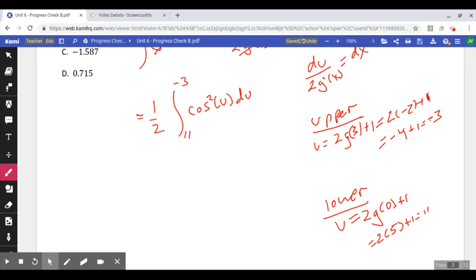So the next step is to just type this into your calculator. We'll type in 1/2, and then we'll go to math number 9. If you have the newer version, you'll have a little box here, and then a little box here. Then you'll do 11 in the lower limit, negative 3 here. You can do the cosine squared of u du, but in reality, you're probably just going to want to hit the X button here. I wouldn't actually write that down, though. That would be incorrect. So to type this in your calculator, I'll put don't write on exam for this part right here. It's a multiple choice question, so we're kind of going free response here. You could just do this.